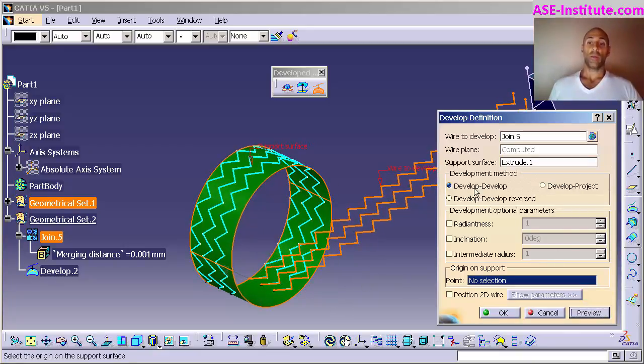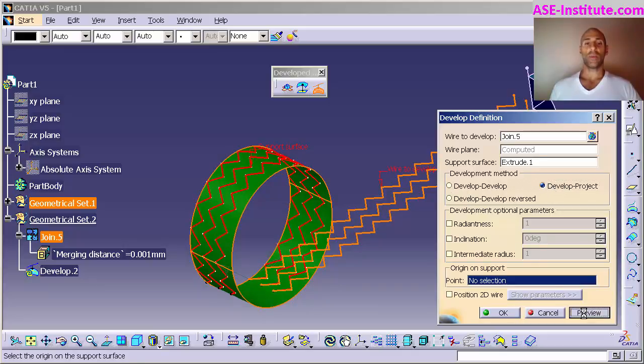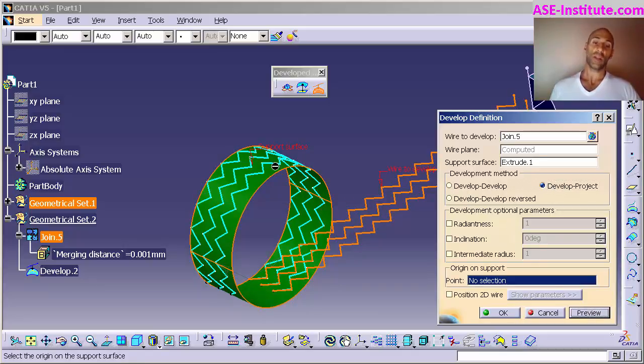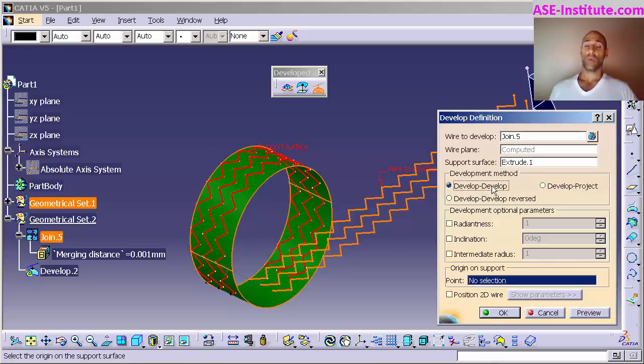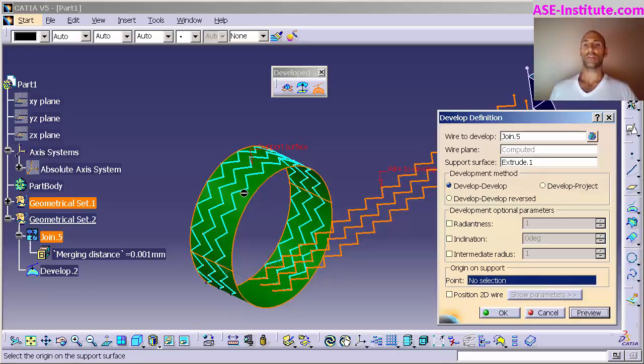Just that simple. Now, these development methods are, if you're using, in this case, maybe not a non-canonic surface. Depending on what the surface looks like in that shape, you may want to try some of these different options. Because this is a truly cylindrical shape, as it stands, these are all going to look exactly the same to the original. So if you're using a non-cylindrical shape, you can play around to get different shapes of those curves as they wrap around those surfaces. Now I'm going to select OK.